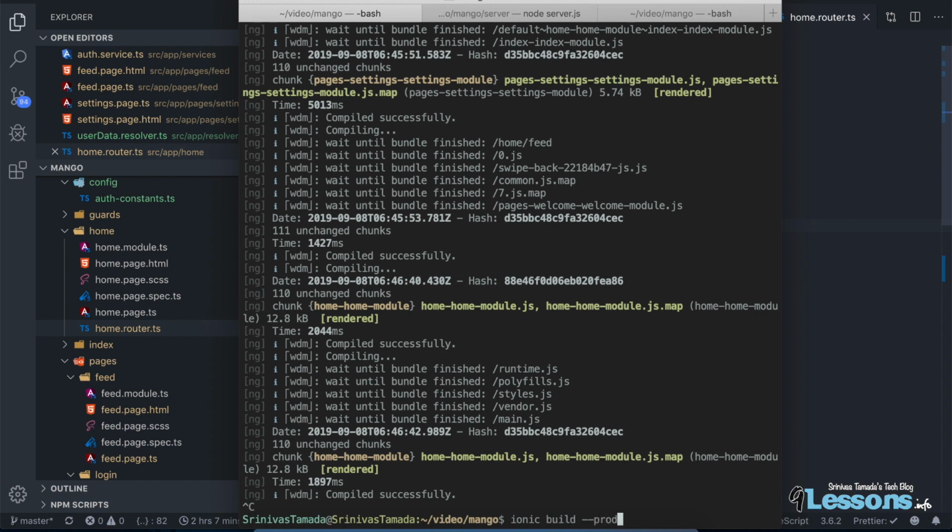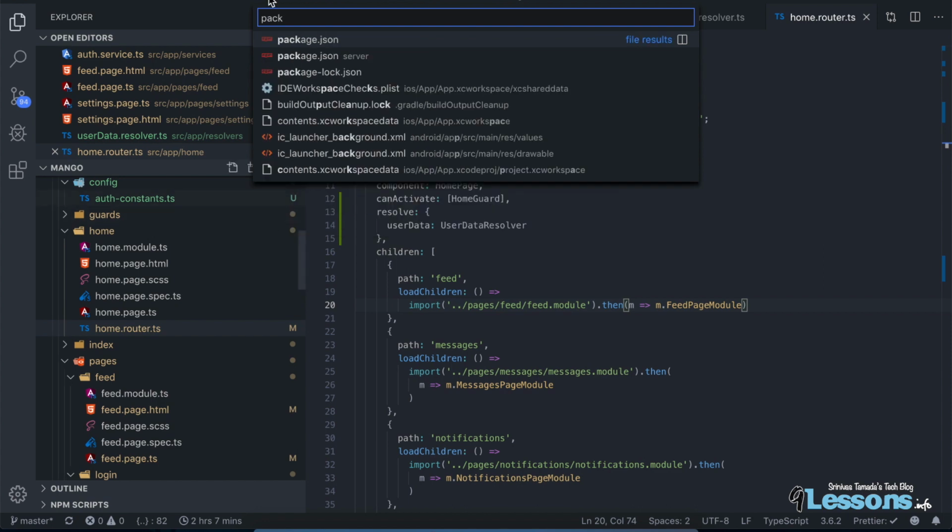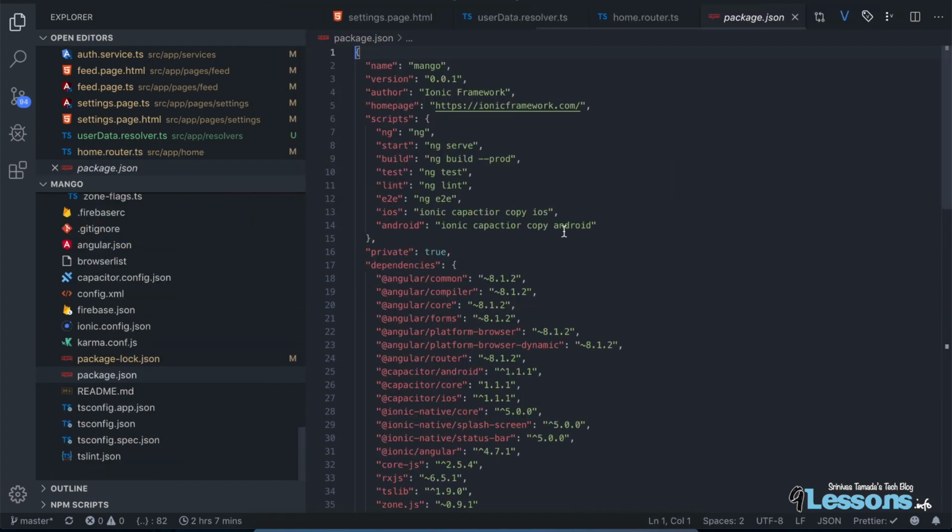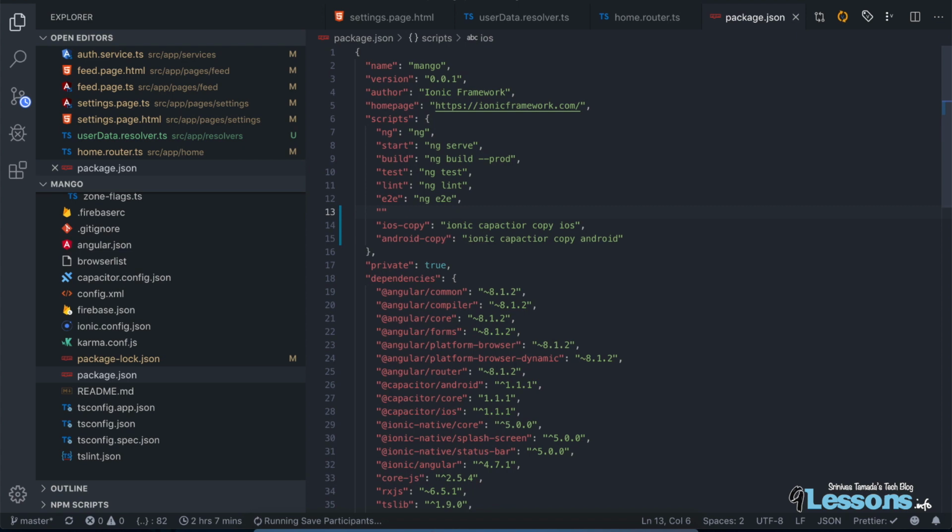So just go to the package.json and you can add your custom scripts like this. This is for copy, like I would say Ionic build, because by default it comes with Angular scripts, but now you can introduce your Ionic build prod. So whenever you want, you can use npm run Ionic build. If you want to copy something, npm run Ionic copy. You don't need to type everything.